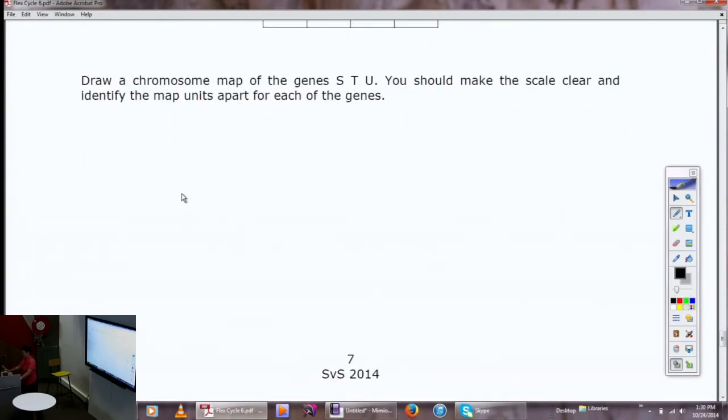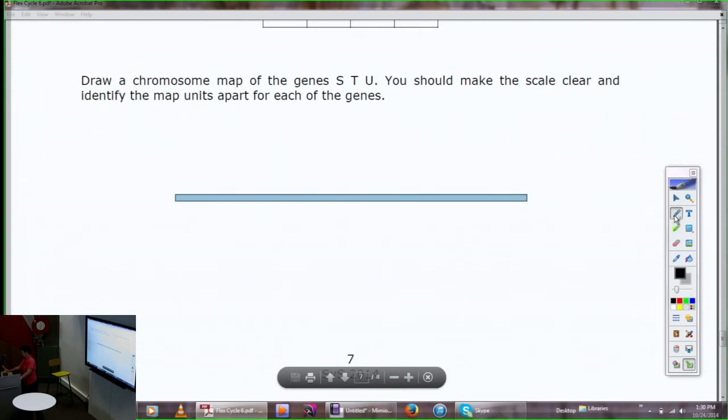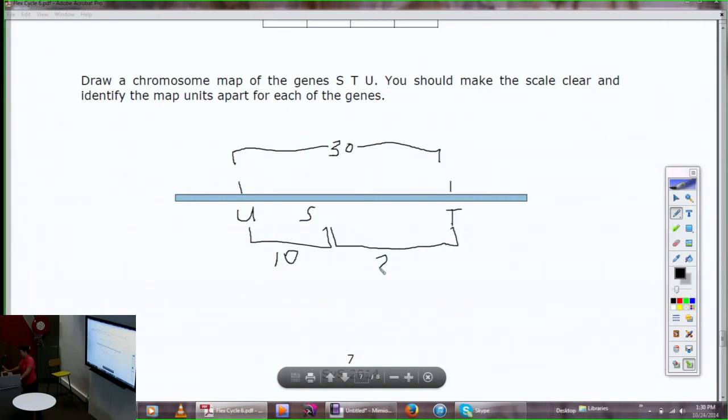So based on our knowledge, here's my pretty little line that I can't even draw. All right, so what was our furthest distance? It was 30. So you'd put your 30 here. What do we got? Who was 30? U and T. All right, so I'm going to flip this map from last time just for fun. S and T were how far? 20? So these guys here, oh, yep, close. My prowess is really good. All right, and so you've got that.